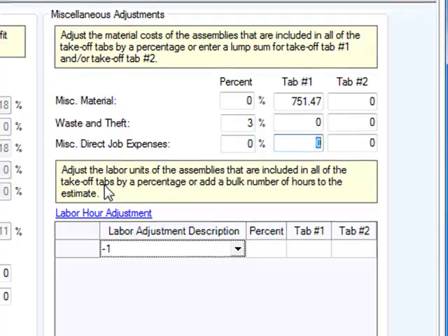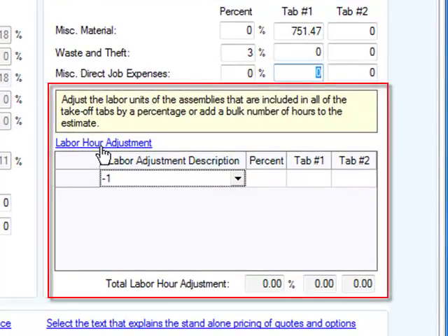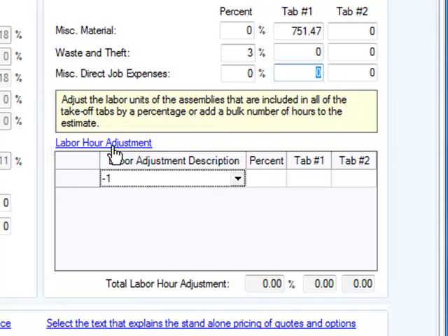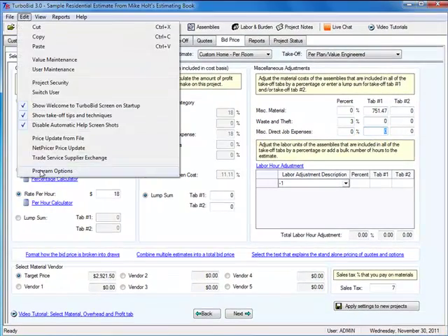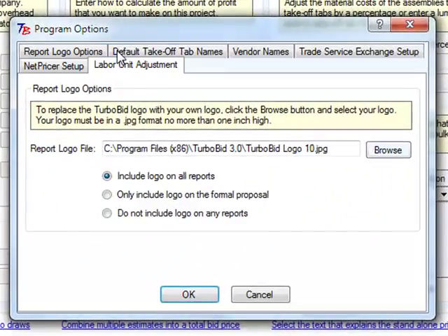All right, now we get into the labor hour adjustments. You have multiple areas that you can adjust labor. You can make global adjustments. Remember, you can do global adjustments in Edit, Program Options, and Labor Unit Adjustments.